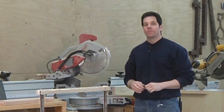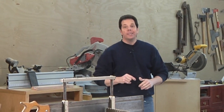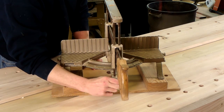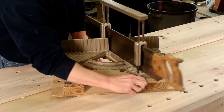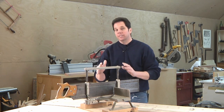Four. Without a doubt, my miter saw is something that I use all the time in the shop. But believe it or not, so is my miter saw box. This allows me to make cuts up to 45 degrees either direction. And it's great for medium to small size pieces.